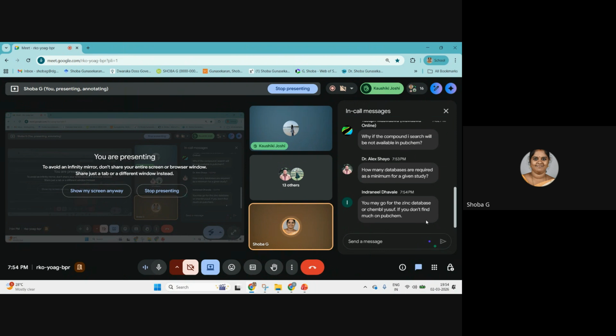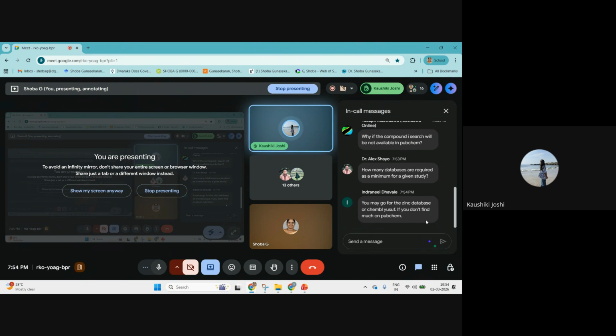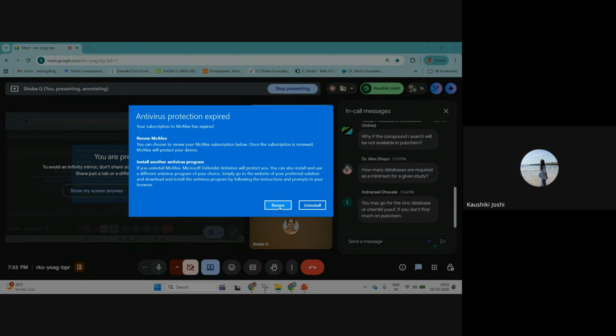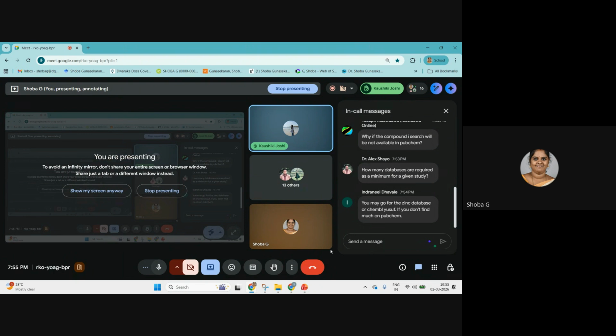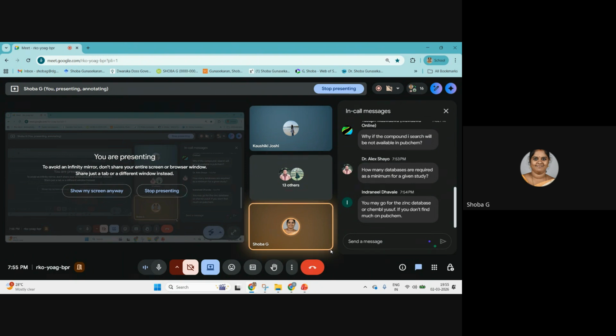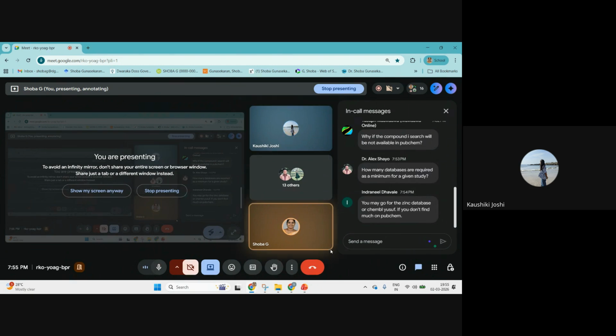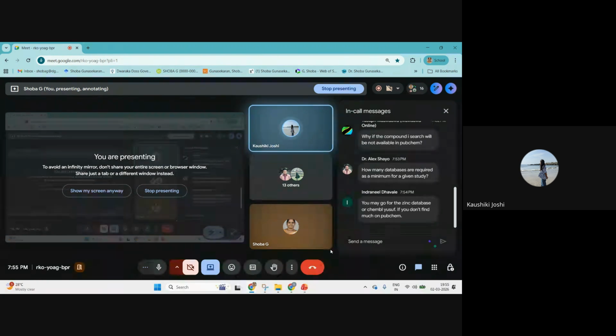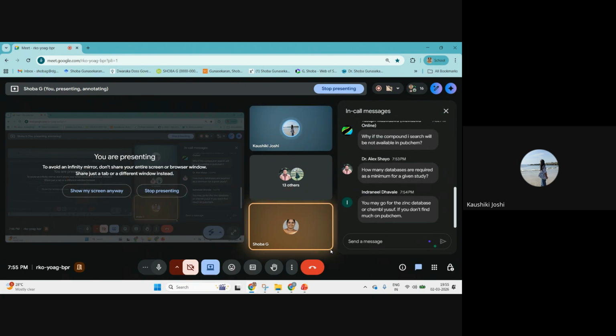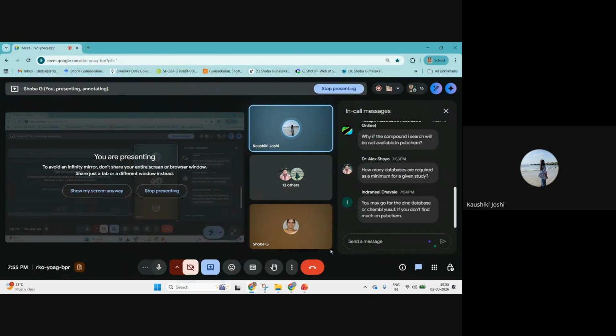Hello, ma'am. Actually, I need to ask: if we select one protein from the databases, that is TTD or GeneCards, and then we do the compound-target interaction using SwissTargetPrediction, and if after doing that with the compound we do not get the selected target which we have selected for docking or further analysis, what should we do then?